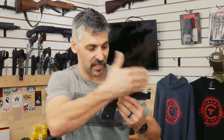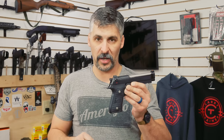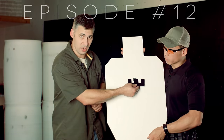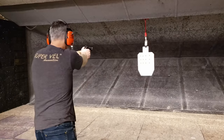Make sure that you see them in good clear focus. In order for this to work, front sight's gonna be in good focus, rear is gonna be a little fuzzy. We did a whole video on that, which you can go watch here on the channel. And then when you put them on the target, shift your mental focus. I've got a good master grip. I've got those sights lined up perfectly. Don't press the trigger until you see the sights on the target.